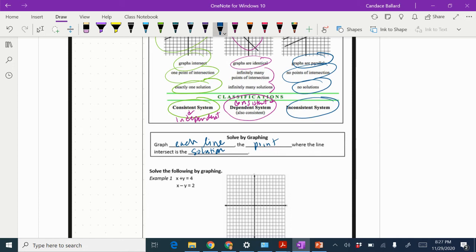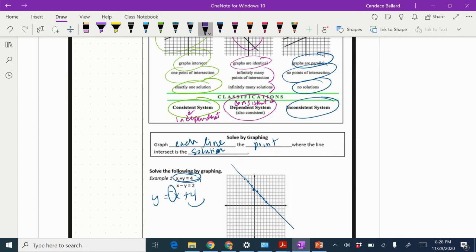So we're going to practice, and remind ourselves how to graph a line here. For this first one, remember to graph a line, I have to solve for y, so I'm going to subtract the x from the other side. So you get y equals negative x plus 4. To graph that line, I start with my y-intercept at 4. 1, 2, 3, 4. And I'm going to graph the slope, which would be down 1 over 1. And I choose to do a lot of dots because I want to make sure that my solution is correct.